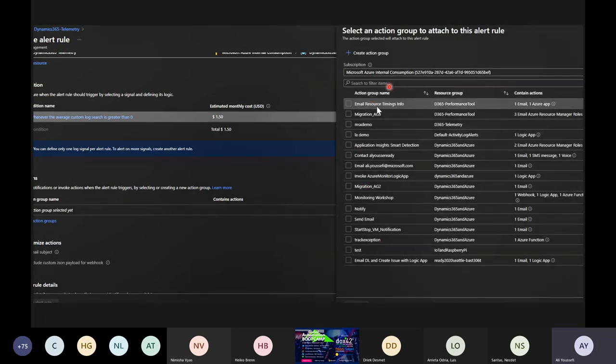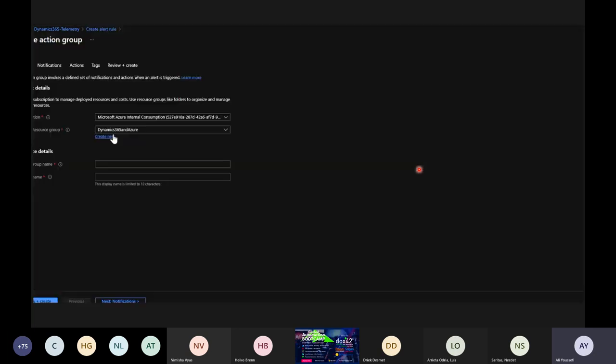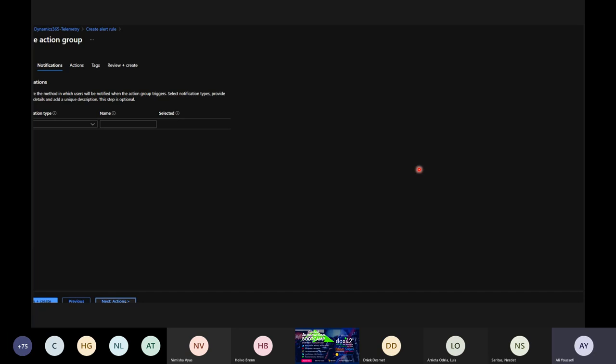There you can create an action group. Action groups can help notify, or they can actually take action. So in this case, I'm going to demo how I can take action by sending a webhook back to another Azure Automation runbook, or Azure Function, webhook, et cetera. So you see runbook, function, logic apps, webhook, secure webhooks. And when you click on this, it'll put up a URL over here.